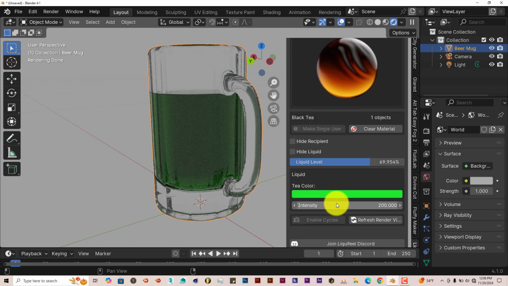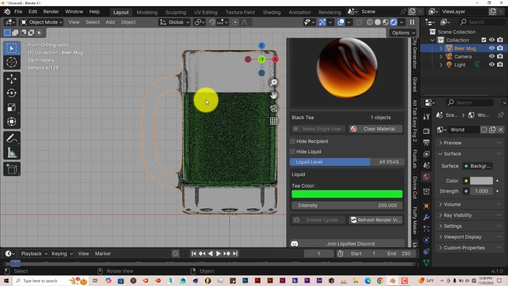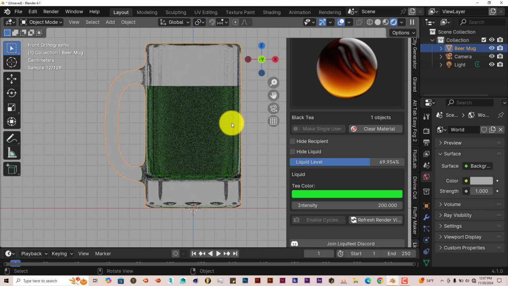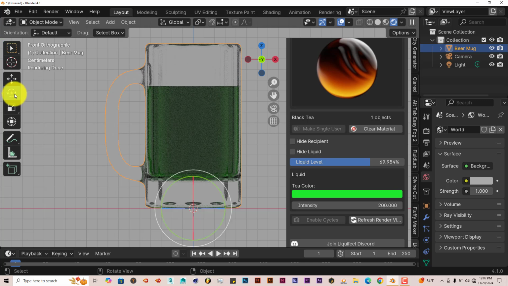It's pretty nice. And one thing I want to showcase is the fact that when you tilt the container, the liquid tilts as well. So I'm going to press 1 on my keyboard, and with the beer container selected, I'm going to click on my rotate gizmo, left click on that, and watch what happens to the liquid as I turn it from right to left.